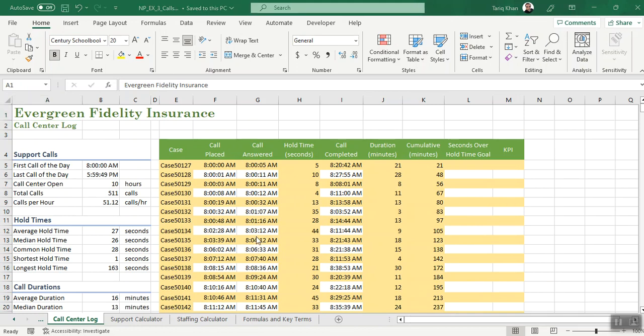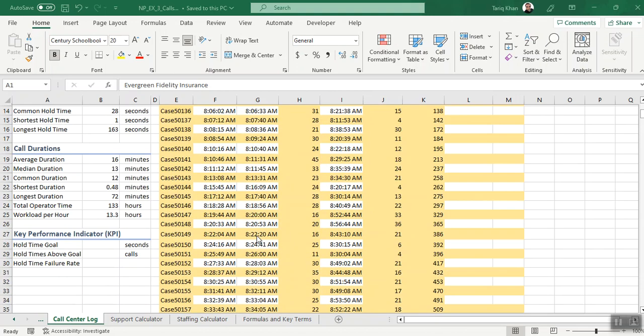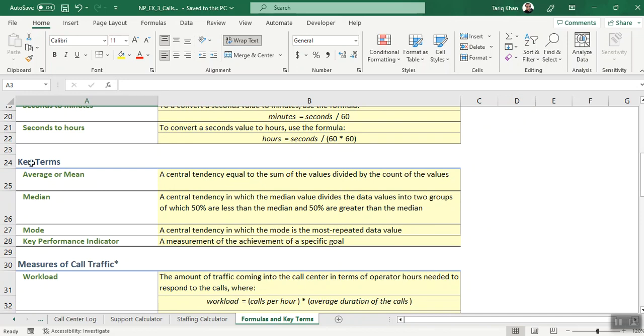Next one is, for example, you call a company and they put you on hold, right? Some people would hold for 2 minutes, 3 minutes, 20 minutes, 1 minute, whatever the case may be. But in our company, guys, we made a rule that if somebody calls, they will hold approximately 15 seconds only. So Kamal comes to me, sir, what is that key performance indicator, KPI? Key performance indicator means these are the things we need to do in order to find the right answer, guys. What are the formulas? It's given to us right in here.